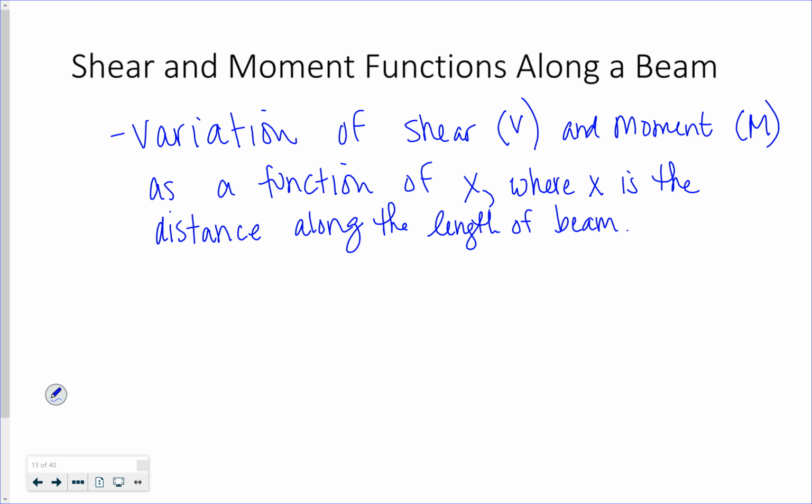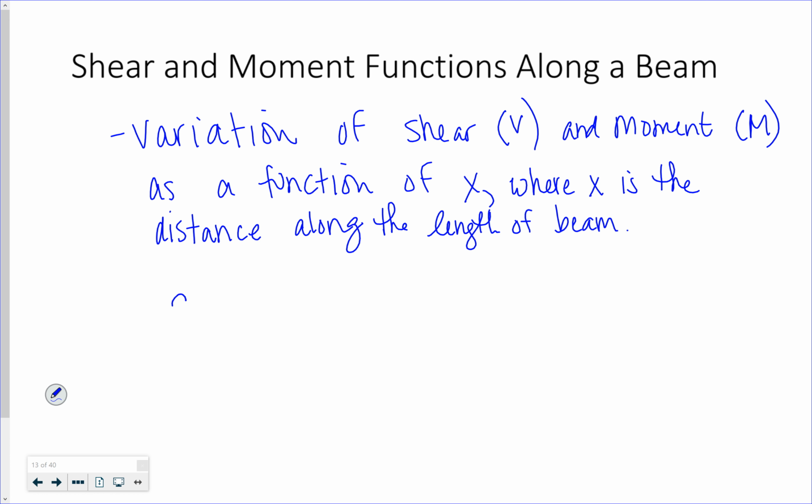And they are most helpful in designing if you need to know the maximum moment or shear, as well as eventually the shear and moment are used in, well, especially the shear in reinforced concrete design. We need to know how it varies along the length to determine if we need shear reinforcement or not, and if we can quit having reinforcement at some point.